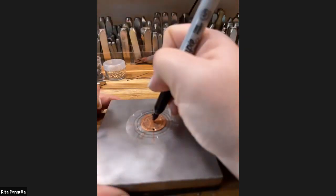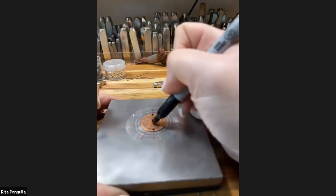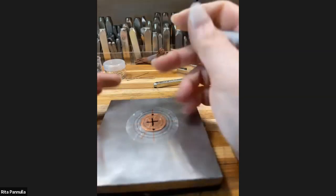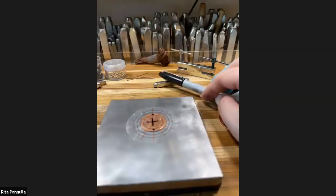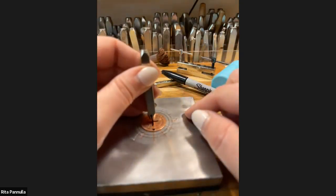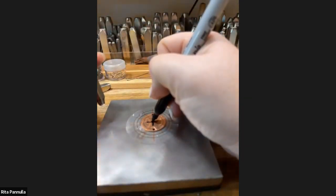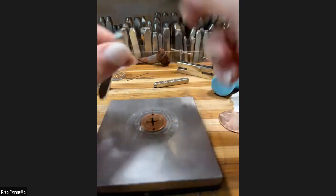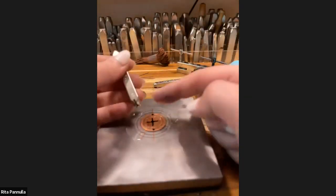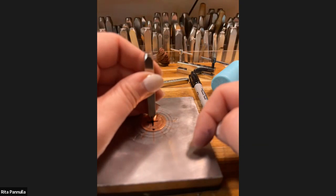Now I'm going to start my pattern from the center. Again, I'm going to do this a little bit differently this time. I'm going to utilize my center line and draw a cross in the center. That's how I'm going to start with my pattern. But instead of using my bullseye in the center, I'm going to use my flourish. I'm going to line up my center and put a dot right in the center. All of my flourishes are going to meet up, creating a flower in the center. I'm going to place it down.